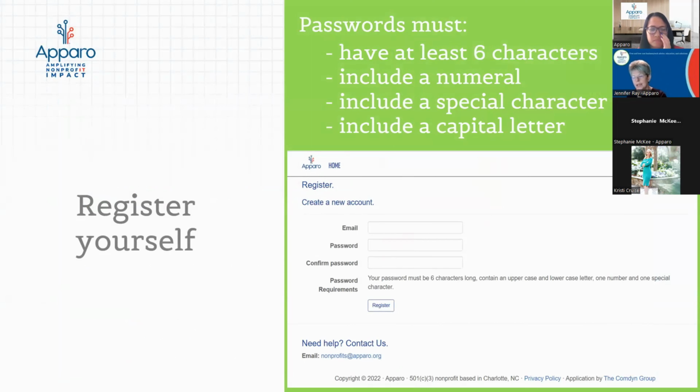When you register, this is the screen you're going to encounter. You don't see all of this detail necessarily, but these are the requirements, the criteria for your password. It's got to have at least the characters, a numeral, a special character, and a capital letter. Incidentally, I would recommend you use your organizational email address. You don't have to, but that's something to consider.